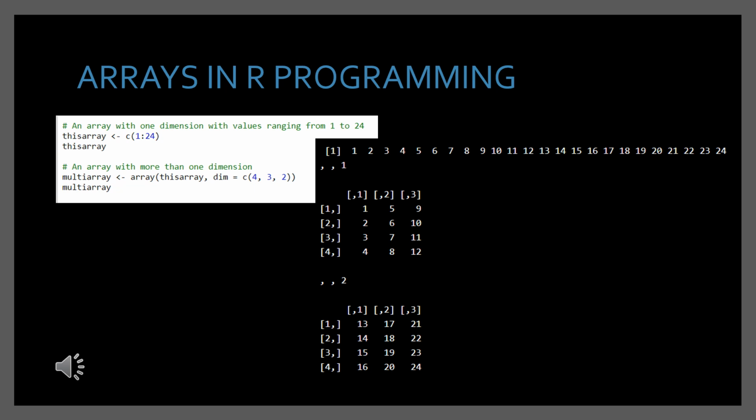The first thing you can easily see is the heading with comma 1, comma 2, comma 3, and downside 1, 2, 3, 4. The rows and column headings are presented with one extra comma for the spaces. After that, 1 2 3 4 5 6 7 8 9 10 11 12 is listed. This is the first part of the array. The second part of the array starts with 13 14 15 16 17 18 19 and so on up to 24. So all these 24 values from this array are passed to multi-array with the dimension specs of 4 rows, 3 columns, and 2 spaces.